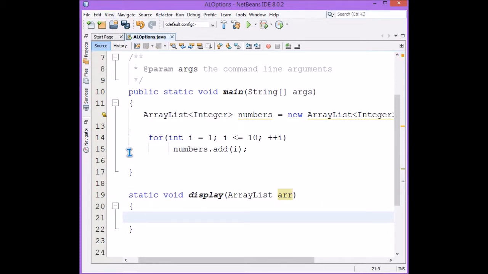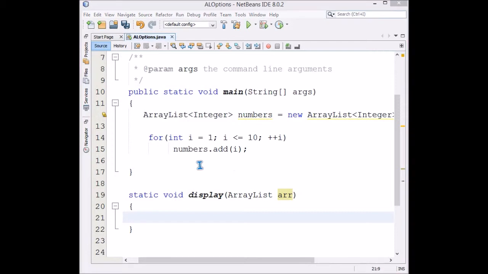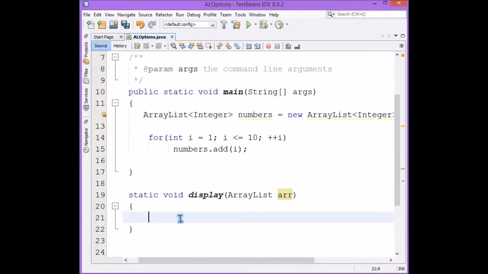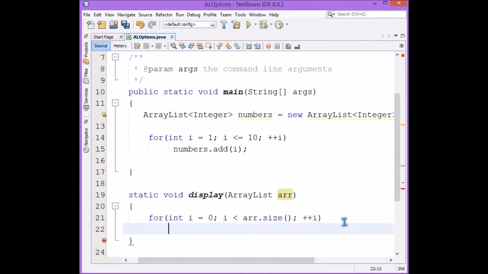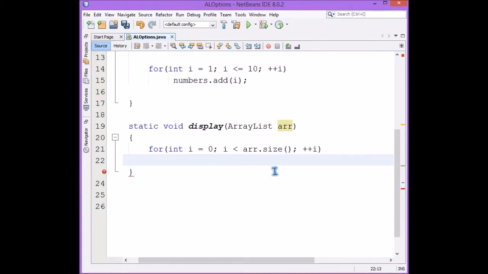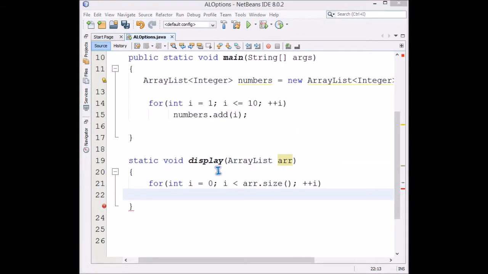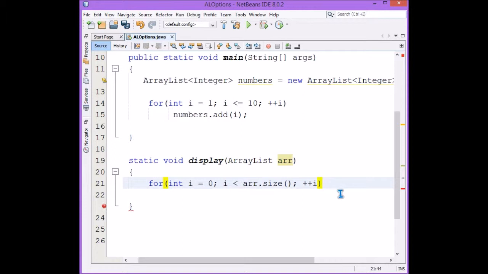Inside the function we will just print it, and you know how to print it through get. So again, start a loop from i equals 0, because we filled 1 to 10, so you can start from 0 up to arr.size, which you know will be 10, and just System.out.print arr.get(i).